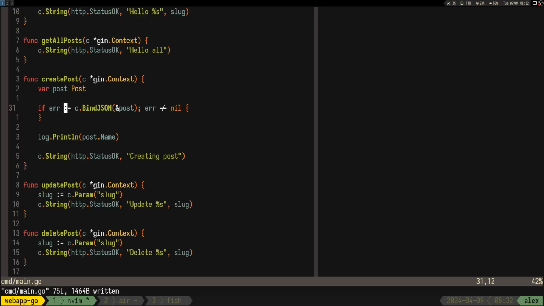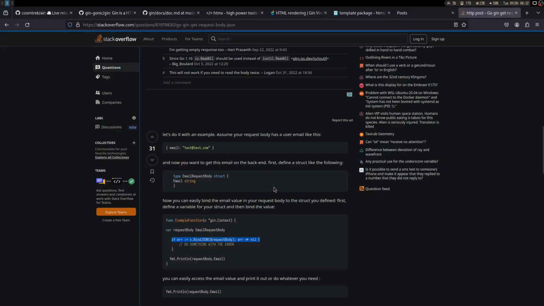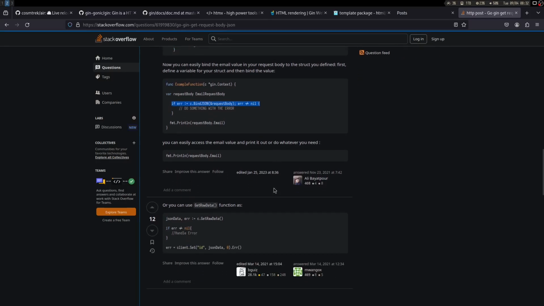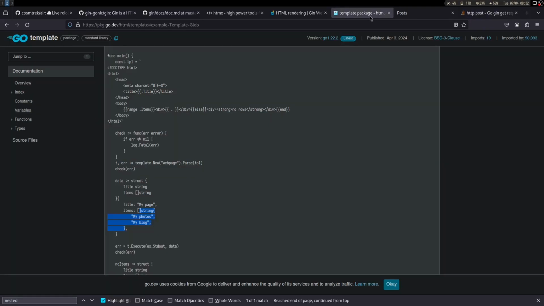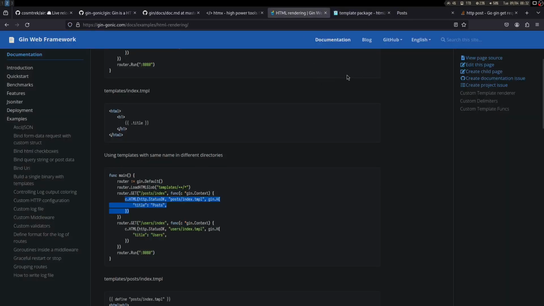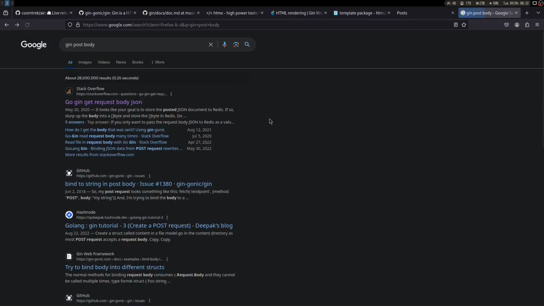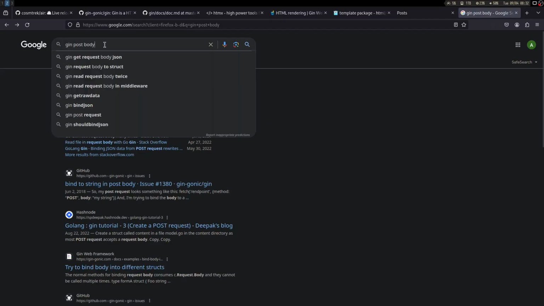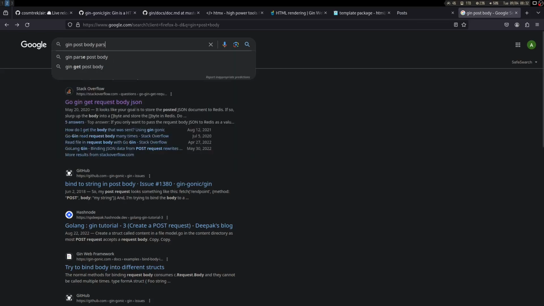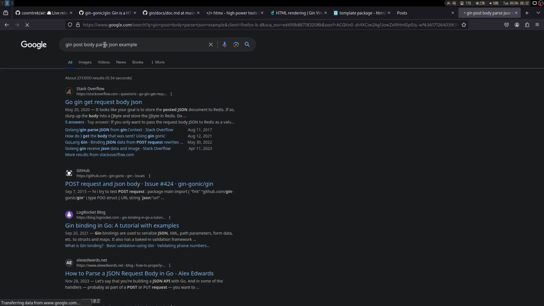So I'm not sure how the bind should work. In post body JSON example, I mean, how do we now specify what?